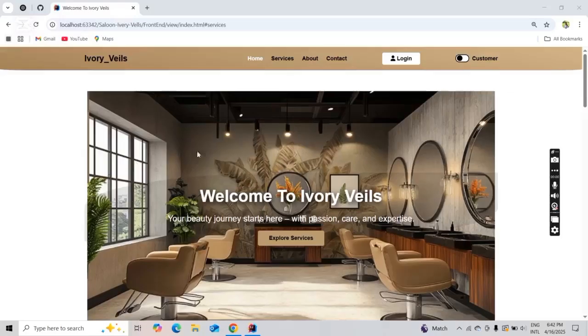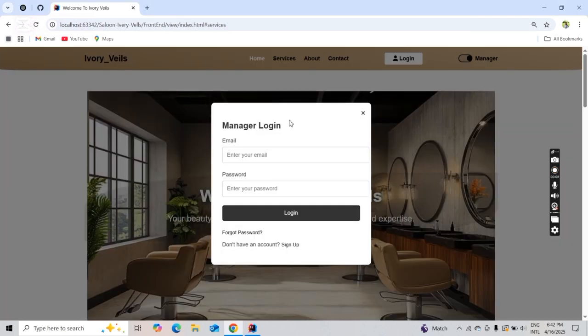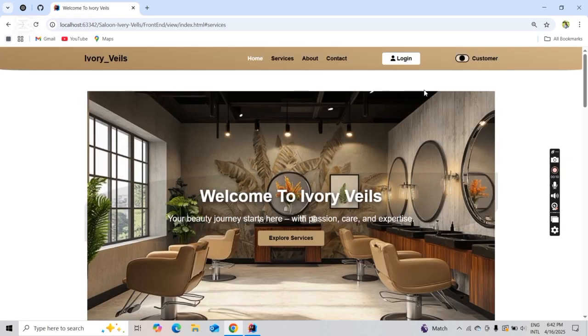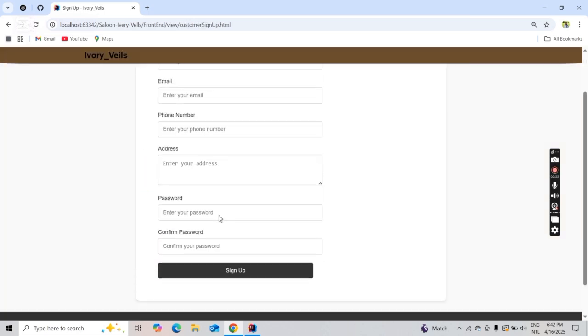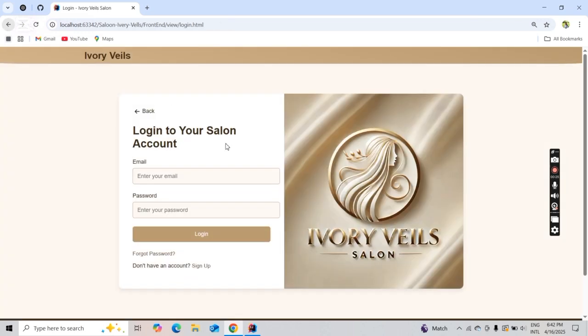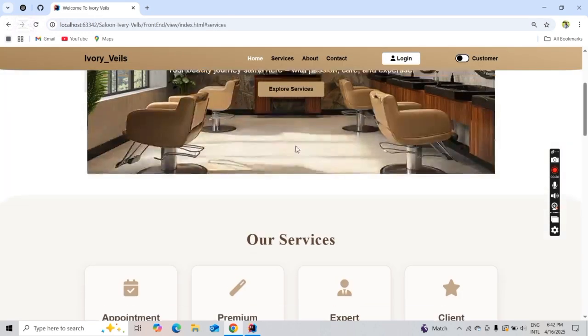First of all, this is my web application known as Salon IJSE, and in this process we can log in as a manager. After we click this login button, we can log in as a customer or client, and if we don't have an account we can sign up as a customer, go back, and then log into our system, and it goes to this home page.